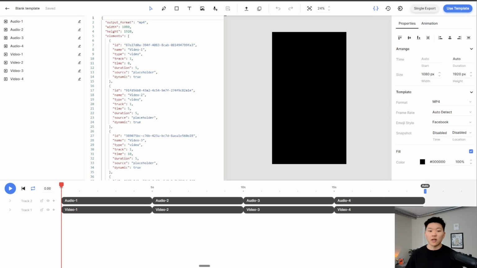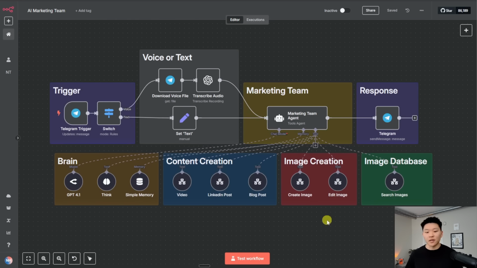And more towards the end of the video, I'll actually show you what you need to do and how you need to set everything up, because you'll have to download these 6 different workflows and make sure they're plugged in as well. But now let's get into the actual breakdown.